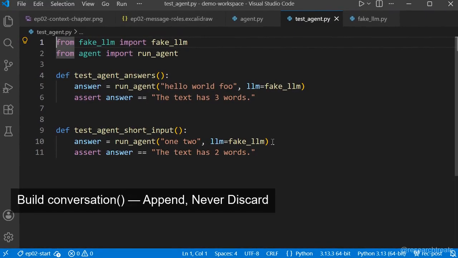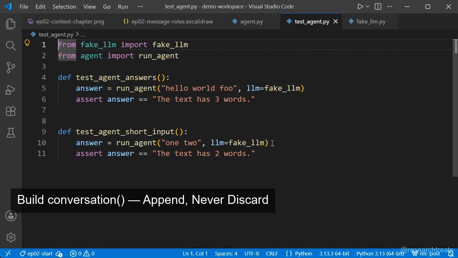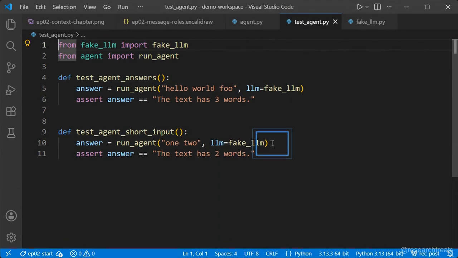Time to build. One constant, then a function that keeps its message list alive across turns.